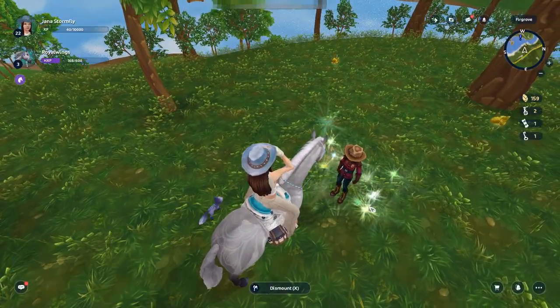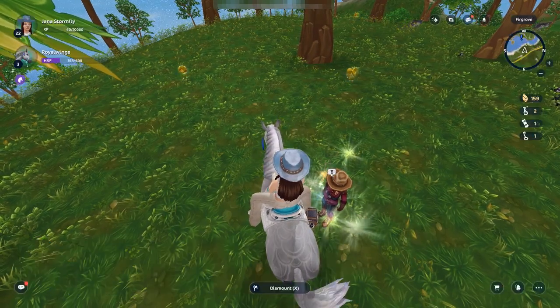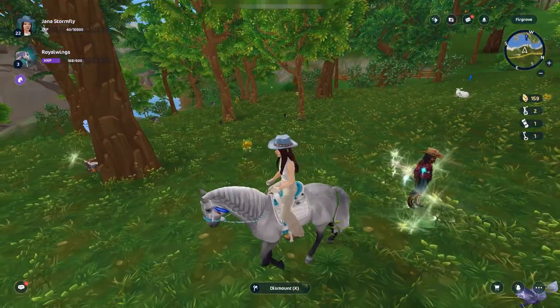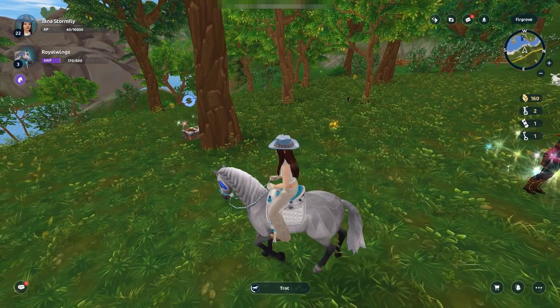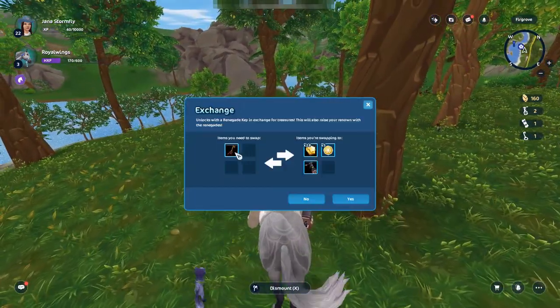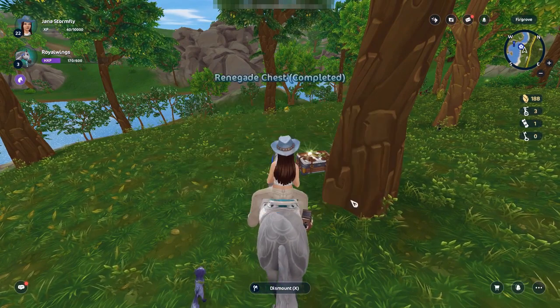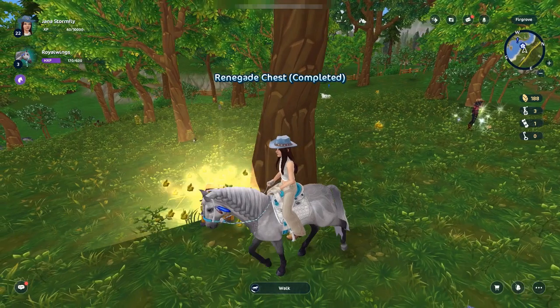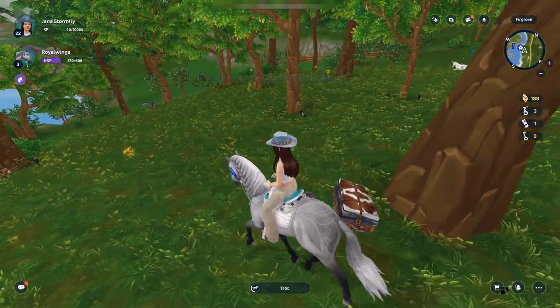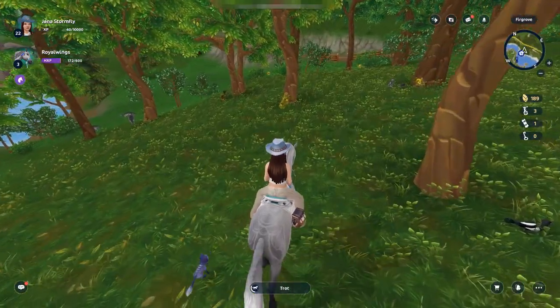But why are you? Hello there. Why are you glowing? No, for real. Why are you glowing? Oh, huh? A key? And then I get all this stuff. Sure. Thank you. But okay, there's a lot of stuff here.